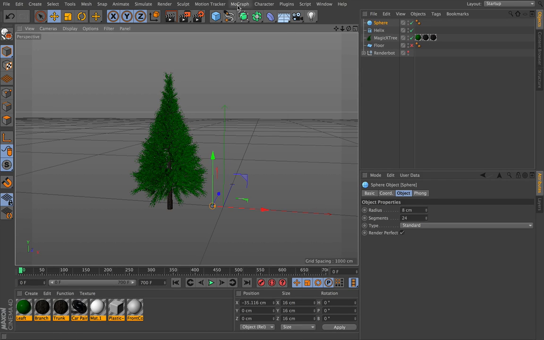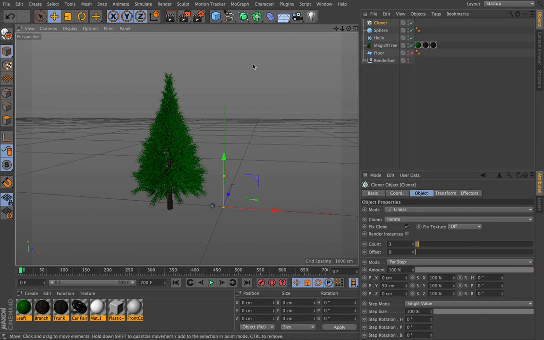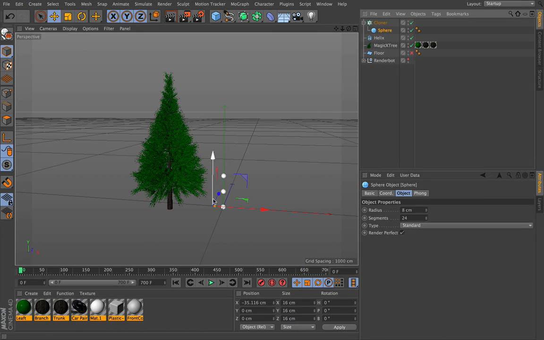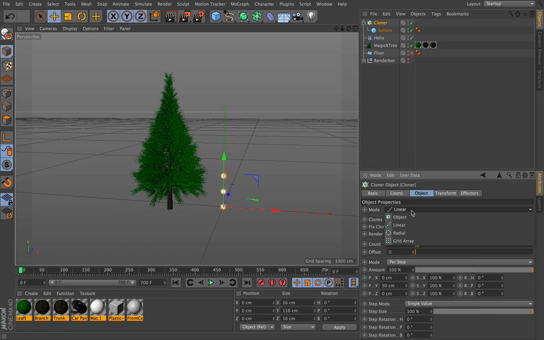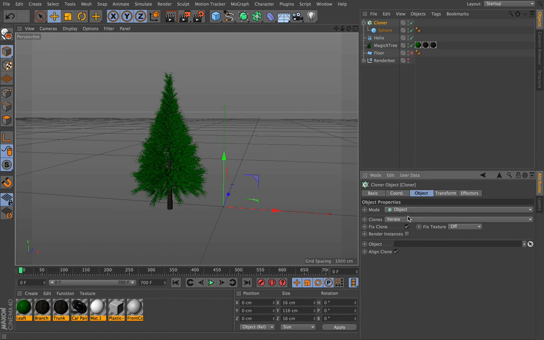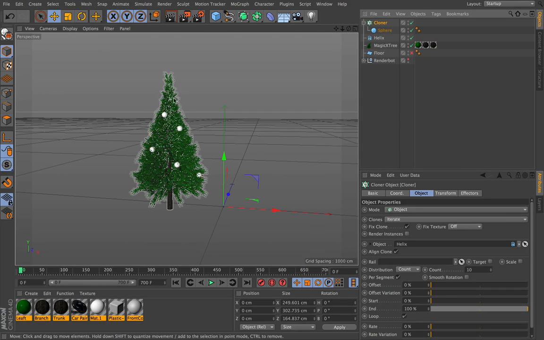Next we go to our MoGraph and we hit the word cloner. Okay, so there's our cloner inside of there. We can drop our sphere now into the word cloner, just like that. With cloner highlighted, we're going to change this to the word object. Cool, okay. But what object is it going to go to? Well, it's going to go to the helix. So we grab the helix and drop that into there like that. So see now they're all on there like that.